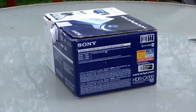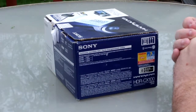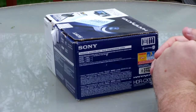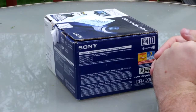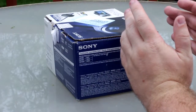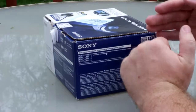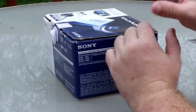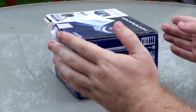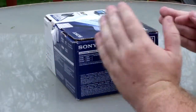Cool. The batteries. With a fully charged battery at default settings, here are the specs you get on battery time. With the NP FH50, you get 90 minutes, which I believe is the default. A lot of people were saying that that's bad. Well, guess what? You're used to the cameras in the 80s and 90s that had 3-hour battery packs. Now it's about being cheap. So for 2009, 2010, having a battery that actually lasted 90 minutes, unlike the Canon batteries which last 30 minutes, that's a godsend.